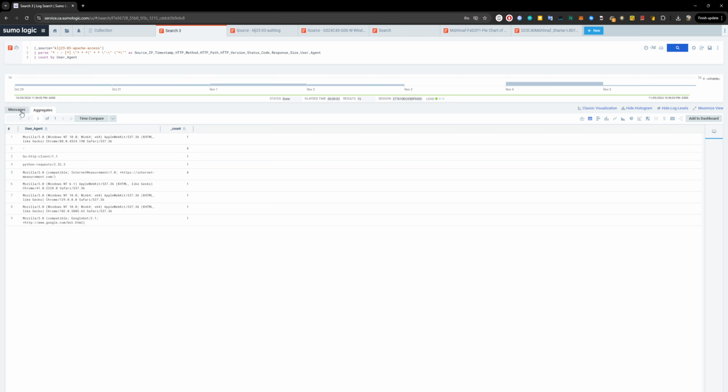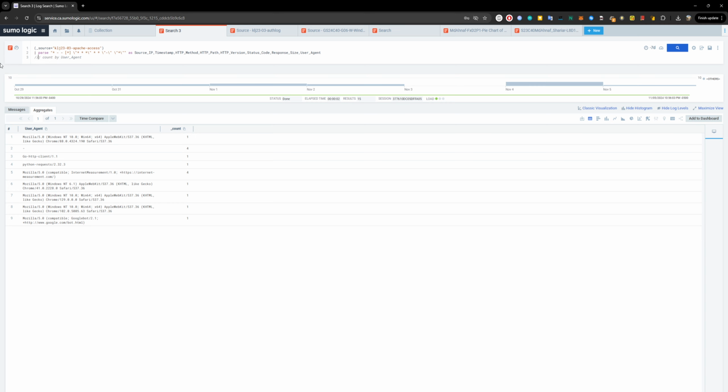So right now we have user agent giving us a count. From here you can save the logs for this specific data, or you can create a dashboard as you go while parsing. Let's say for now I don't want to create the dashboard, so I want to see other data.